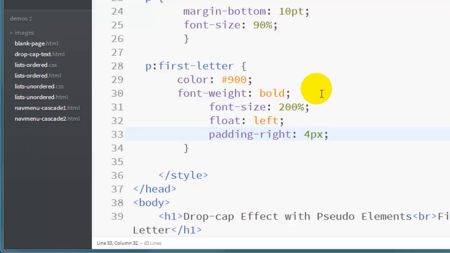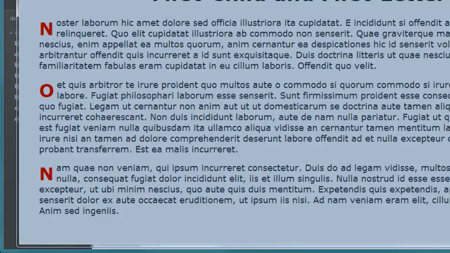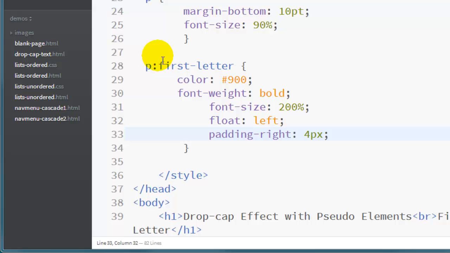Now I don't want this to apply to every paragraph though. That would be annoying to the reader. I only want it to apply to the very first paragraph in my article. So in addition to doing paragraph first letter, I'm going to put paragraph first child. And in front of my paragraph selector, I'm going to put my article selector.